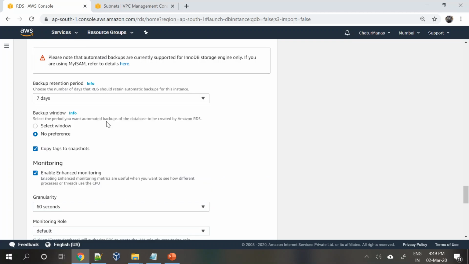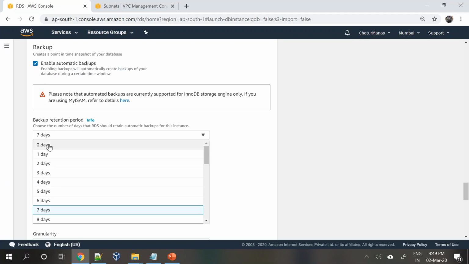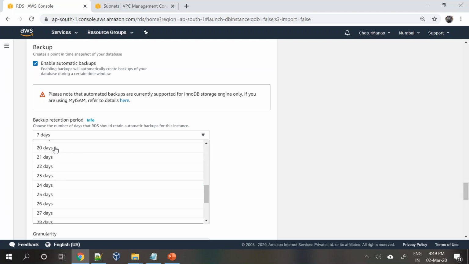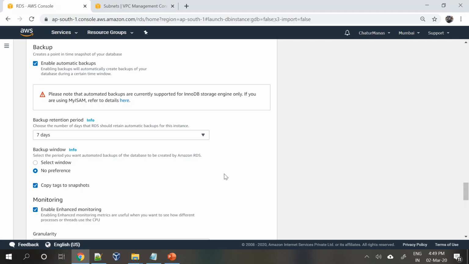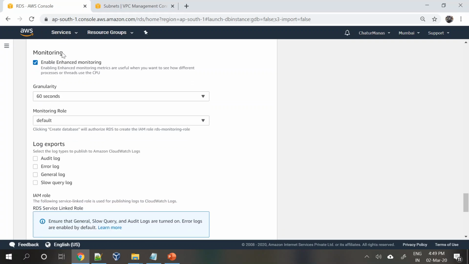Okay, so if you enable the backup, how long that particular backup is to be retained is this setting. 0 means you do not want to keep the backup at all, just take the backup and don't retain it for a long time, and the maximum is 35 days. Okay, so you can choose that. I'm going to disable this because we know that this is not a production environment, so I do not want to create a backup and all. I just leave it. Then the next setting that you have is monitoring.